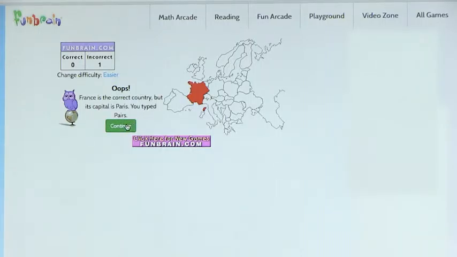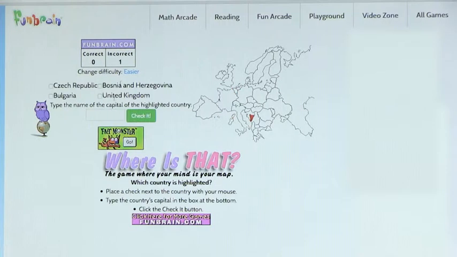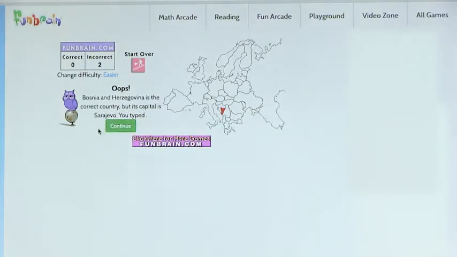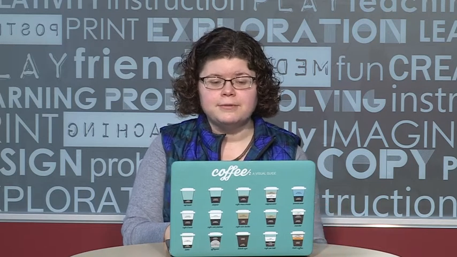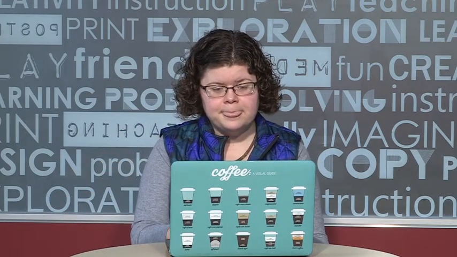So it also checks the spelling, which can also be a really good thing for students that maybe know the capital, but can't spell or type it wrong like I do. So then we have another country highlighted, and I think that might be Bosnia. Okay, so it was Bosnia, and the capital is Sarajevo. So again, some of these might be a little bit hard to see, but you can zoom in. So if you had this on your iPad or on your phone, you could zoom in and make it bigger. You could also have your kid pull up Google Maps or Google Earth and do a comparison that way.